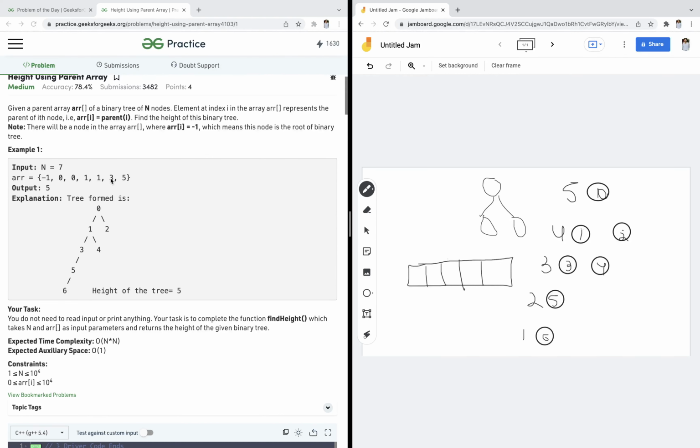Okay, so it's node 3, node 4, and whose parent is 3. So node whose parent is, sorry, it's not 4, it's 5, whose parent is 3. So this is the one. So whose parent is 3. So we will update the height. So here we are starting from here, so height is 1, then moving to 3, so then 2, then 1, then again 0, 4, right?